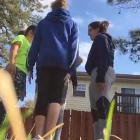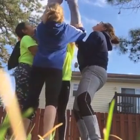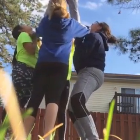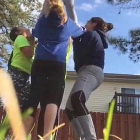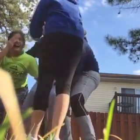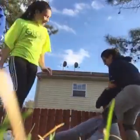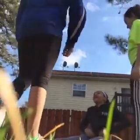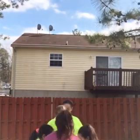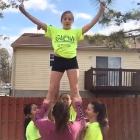As you can see, even Devin got a go, and she got used to it and did really good. Final product. For our final product, as you can see, it was really good, and she didn't fall or anything, and she pulled up her weight, and Devin learned how to back spot.